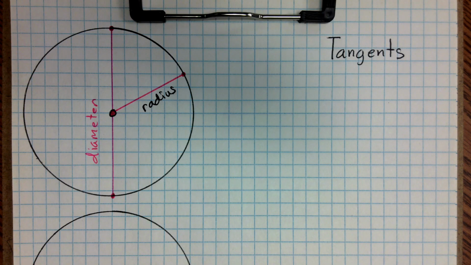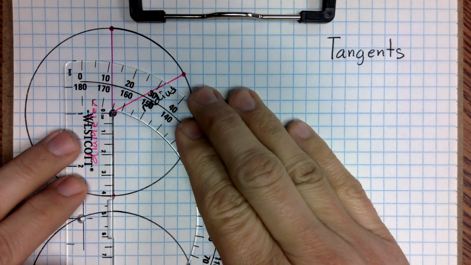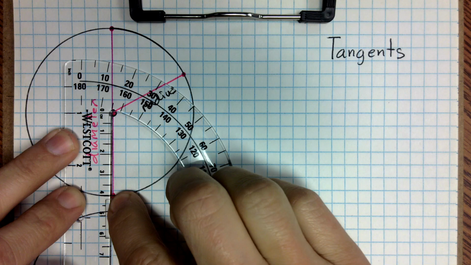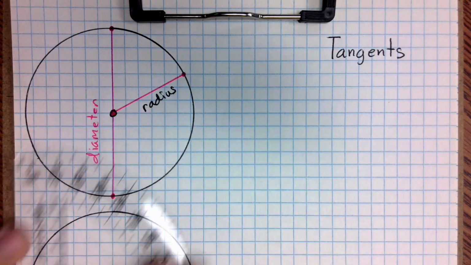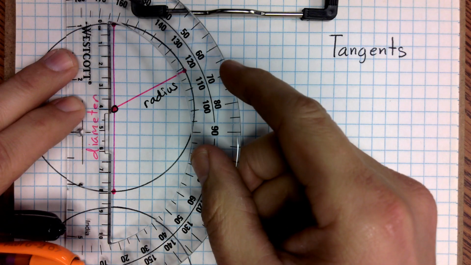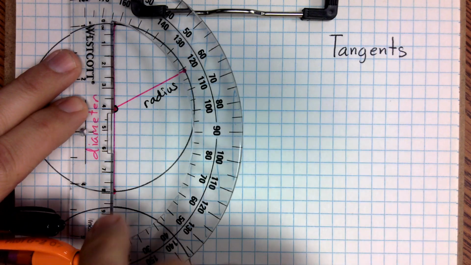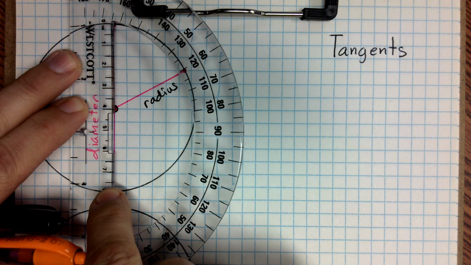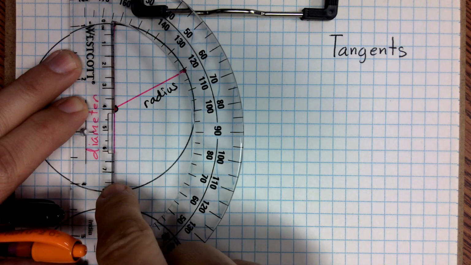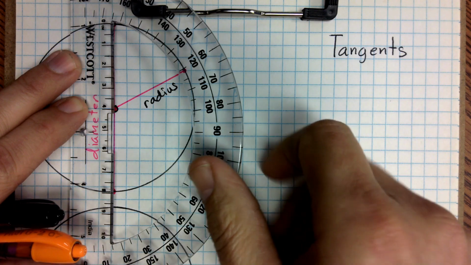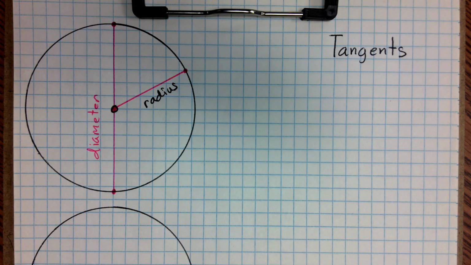So I'm going to take my tool here and we're just going to measure some things. So if you notice, I have this, and if I go from the center there over to this edge, it's 4 centimeters. Now if I were to measure the entire thing, I'm going to hold this up so you can see it. It actually measures out as 8 centimeters. So while the diameter is 8 centimeters, half of the diameter, which is also known as the radius, is only 4 centimeters. So that relationship exists.